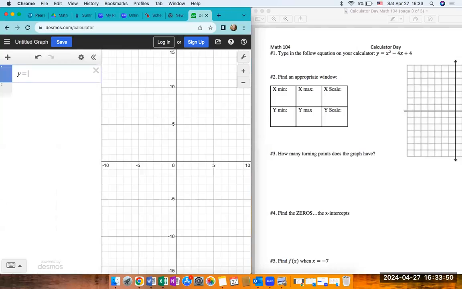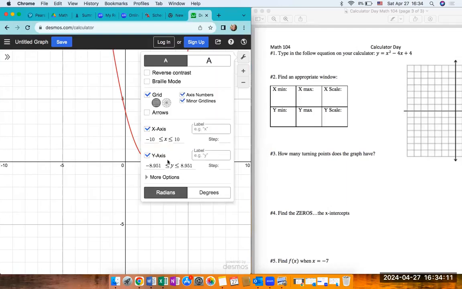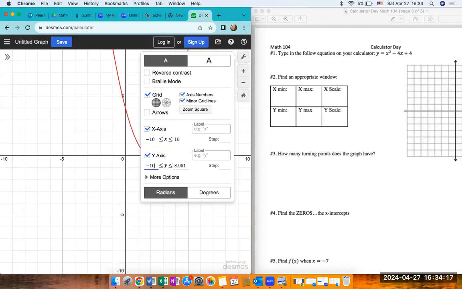Now let's put the new graph in. So here's your new graph. Again, we're typing it through, and this would be your graph that we're looking for. Find an appropriate window. Does this look like it is an appropriate window? Hopefully, yes. So we can use the same exact window as before. Again, this is probably not the best fit.